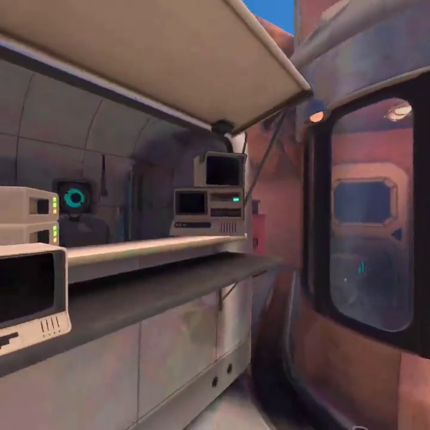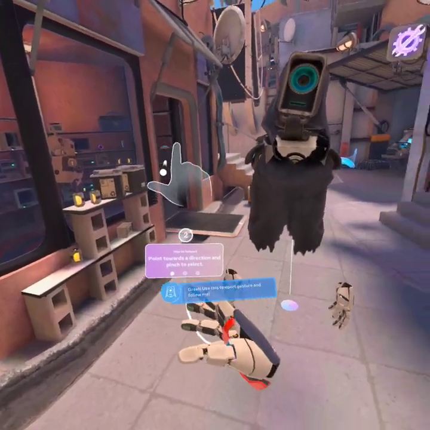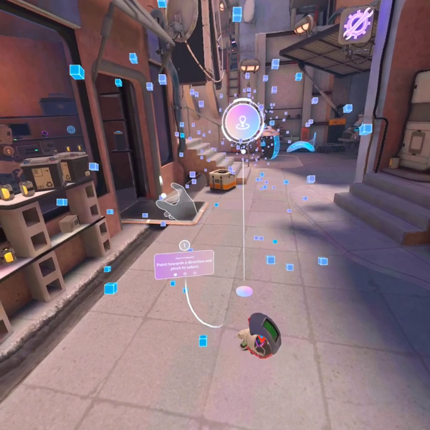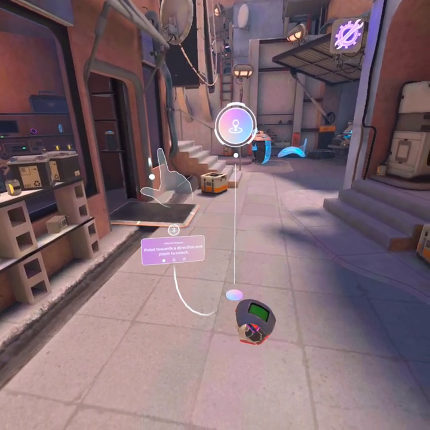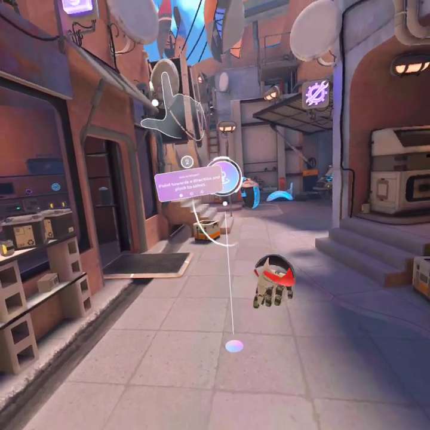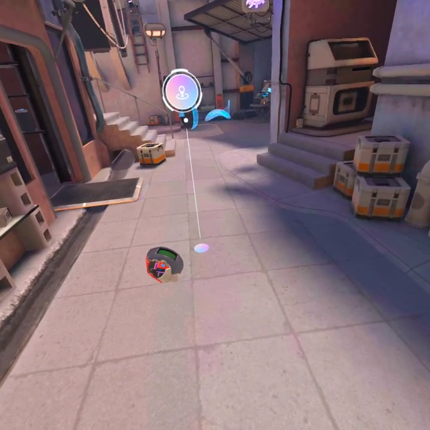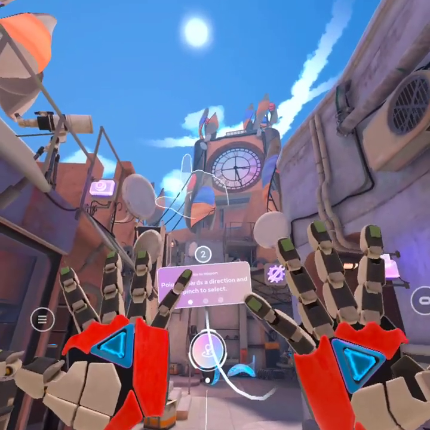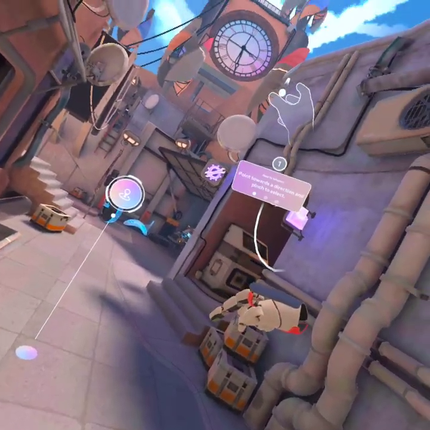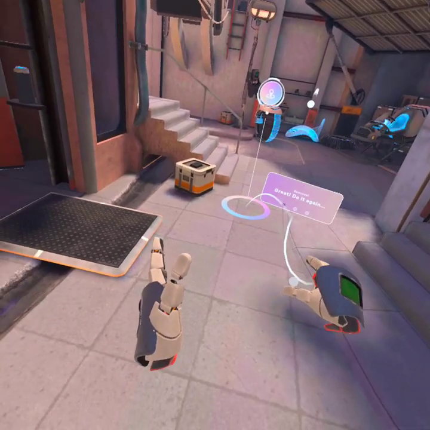Snap turn. Let's go. Bang! Run towards direction. I'm really bad at this. Pinch to select. Aha! I know what to do now. I'm pointing. Hand dragging still, and pinch just to left. And pointing. Point. Pinch.